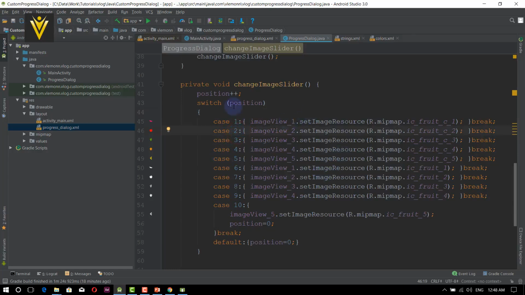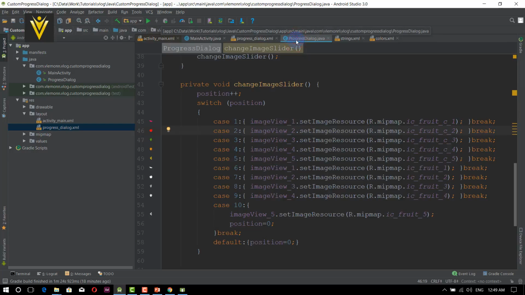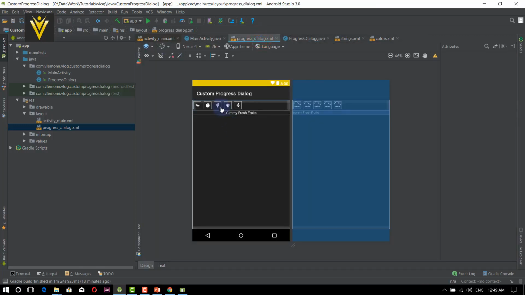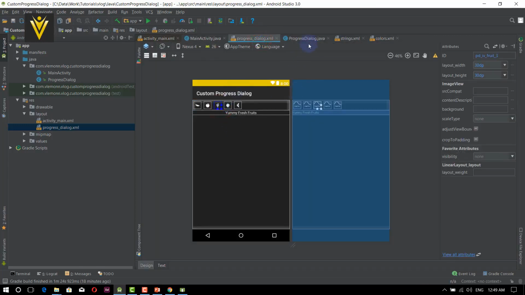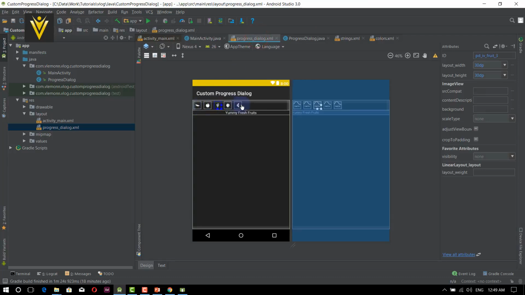This time we are changing the image for our second image view. Then after 1.5 seconds, our position value is 3. This time we are changing the image for our third image view, and so on. Once we reach position 5, it means all our images are in color.